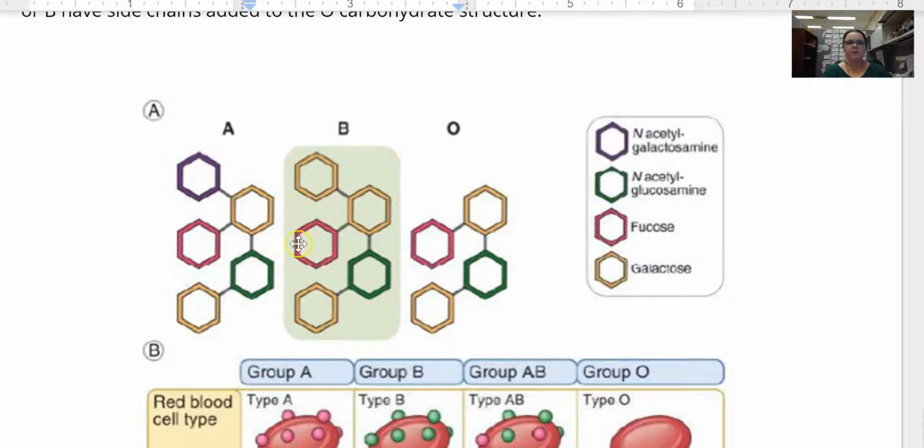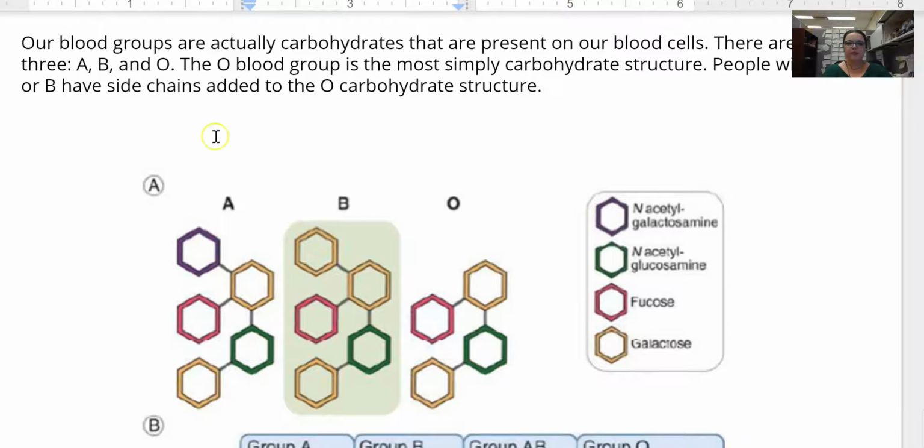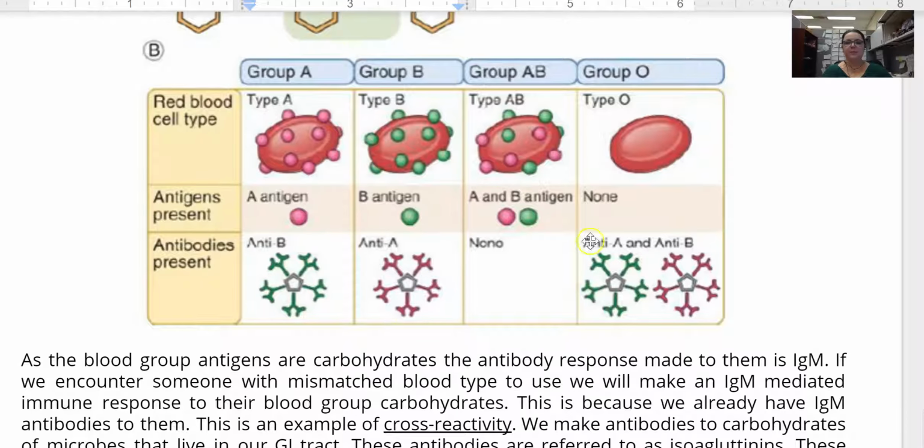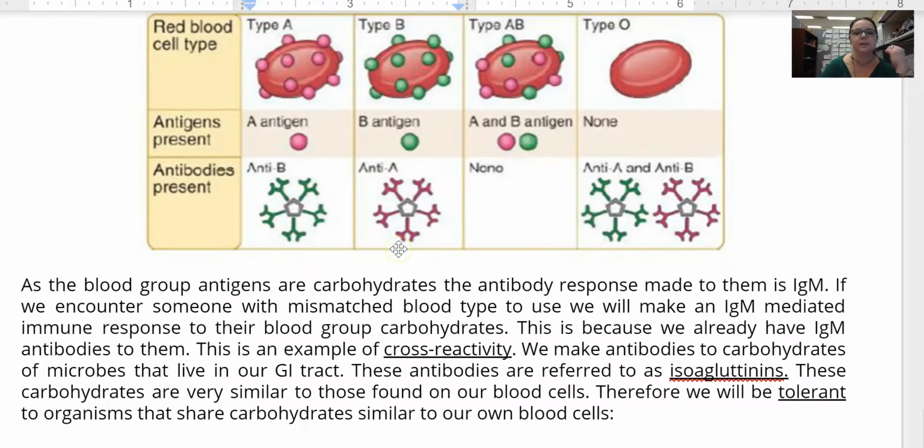So this goes into the different types. We've got 3 types of blood, A, B, and O, and they're all based on a common carbohydrate structure, which is what's shown in O. But then A and B have different side chains, so that changes what carbohydrates are available. So then you can see which type of antibodies people will make based on how tolerant they are. So this goes back to the central tolerance that occurs with B cells, right? Because since these are carbohydrates, we're only talking about IgM antibodies here.